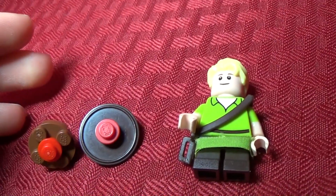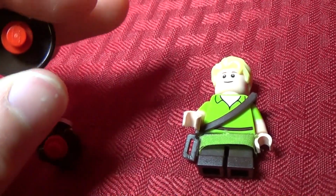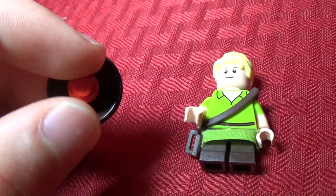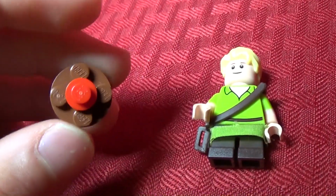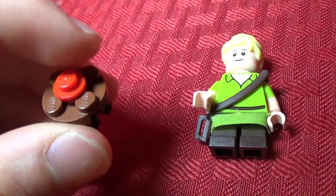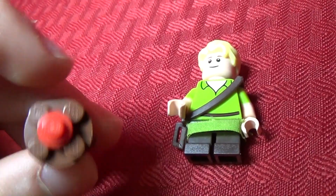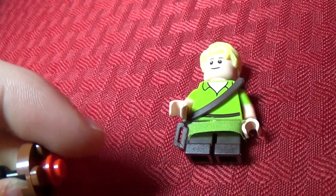And here are two different ways to make the Kokiri shield. This one is just using an average LEGO shield from a certain minifigure from the LEGO Minifigures line, and I just put on a red stud, and that kind of represents the symbol. And another one is just a 2x2 circular piece with a stud in the middle and a gun piece on the back to help it be held. This one's better because it's a little bit smaller, but it also is very clunky in use.